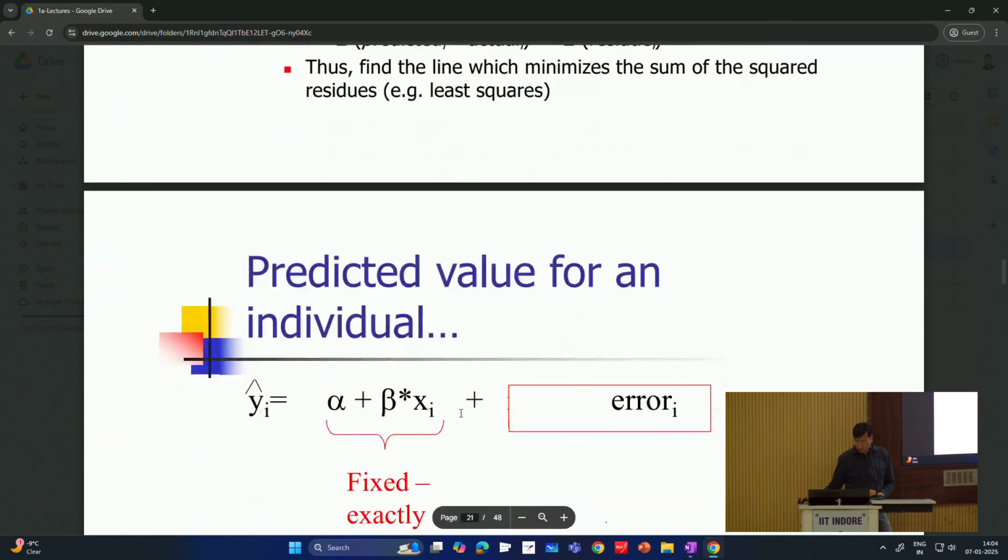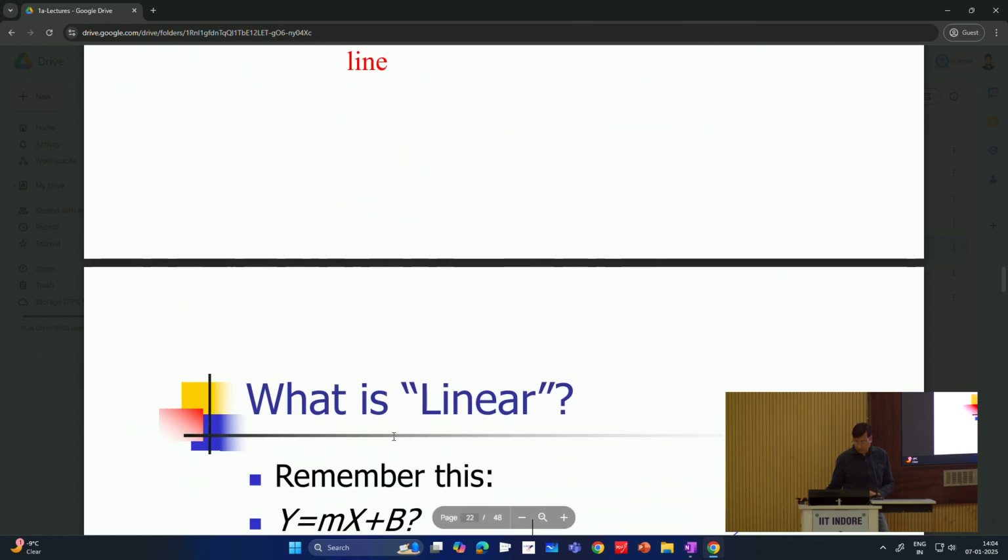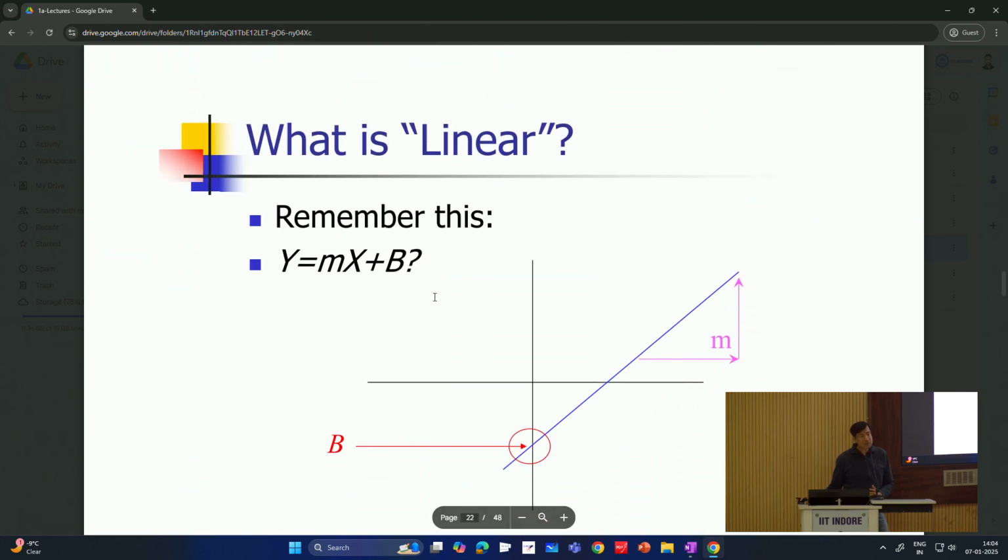So this is what is written here. It is written as alpha plus beta, but this is basically y is equal to mx plus c. This is your y, this is your error, this is your predicted value, and this is your actual value. Don't confuse the y with the hat. You remember y is equal to mx plus c, or mx plus b. What is m? m is the slope of the line, and b, or c, is the intercept where it intersects the y-axis. m is the tan of theta.